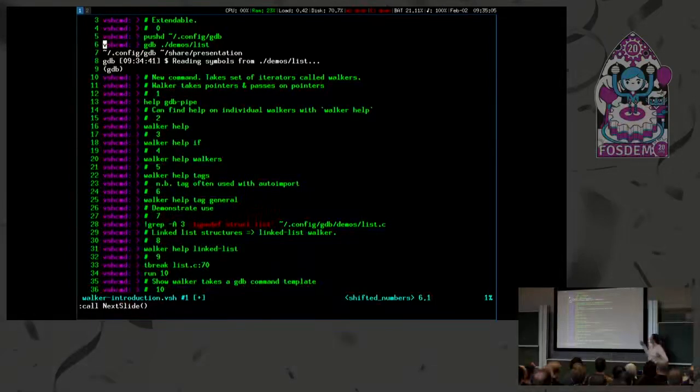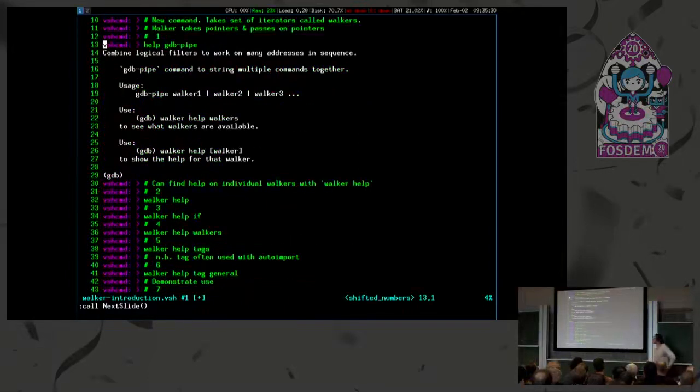So I've got a setup for live demonstration that might need a bit of explanation. This is Vim open on a file where I've written the commands I'm going to run. Lines like this are commands to run, with a hash are comments. I've got a little thing that goes to the next comment with a number and runs all the commands under there.